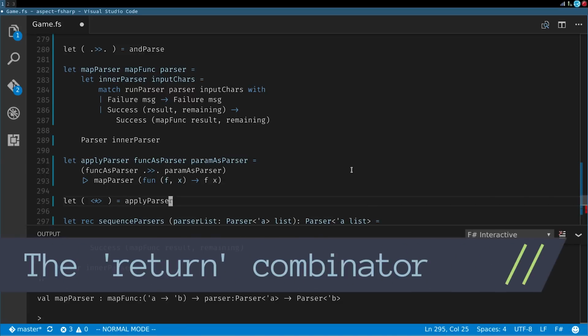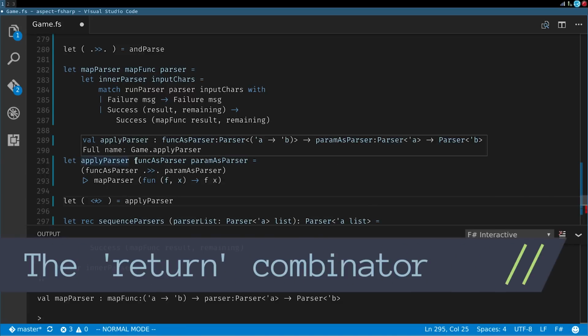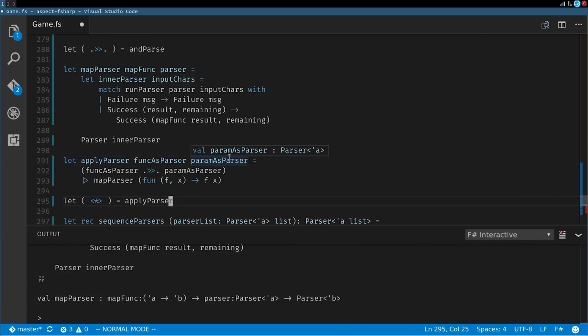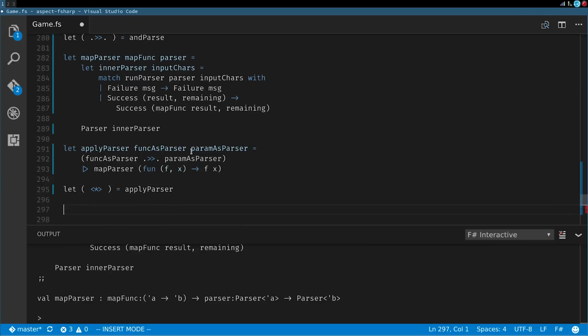And also, since we have this apply parser function, we have a function as a parser, we have a parameter as a parser. Sometimes it might be good to have a parser function that can basically just return a value wrapped as a parser. If we need to pass a parameter into a function that we're using from a parser, we're going to need to be able to wrap that value in a parser type so that it's accessible in this world where we're dealing with everything as parser functions. So we can define a function called return as parser, and then we will say pass in the result.